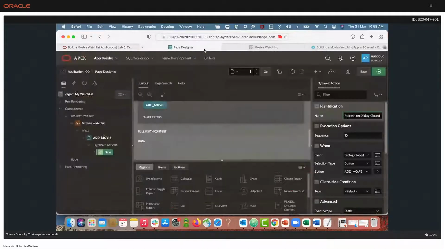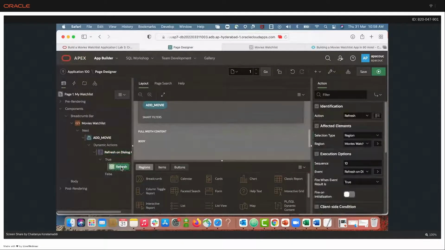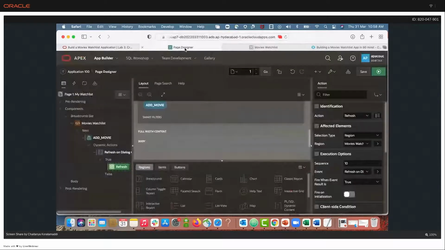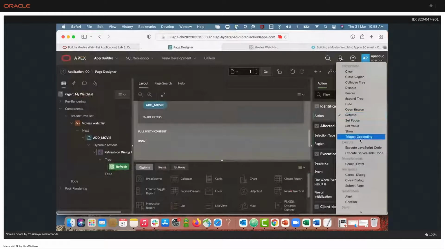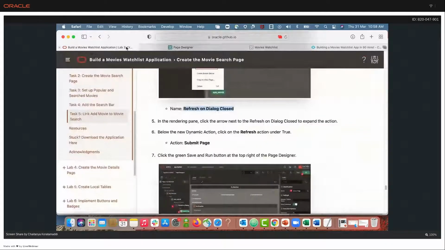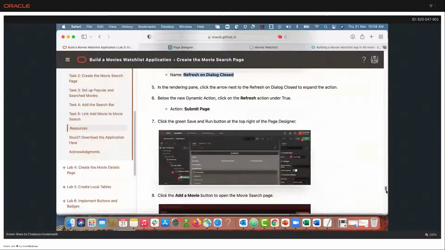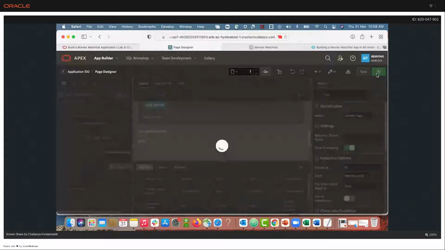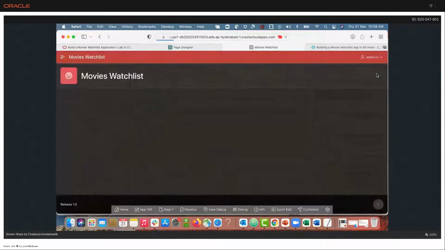Expand this, click the refresh action, and the action should be submit the page. Now click save and run at the top of the page designer to save and run the changes.